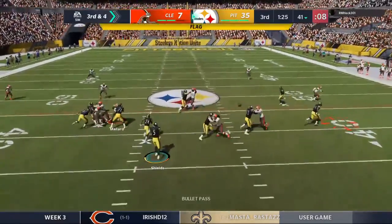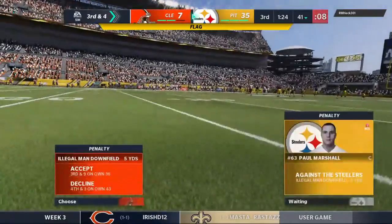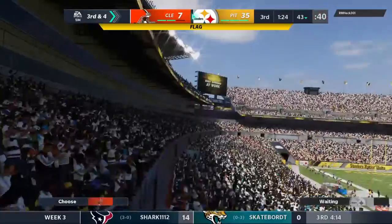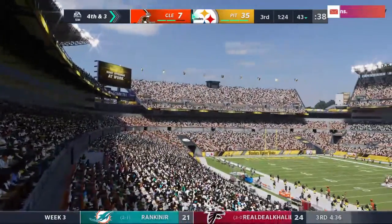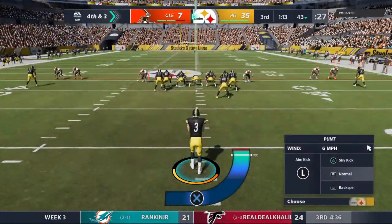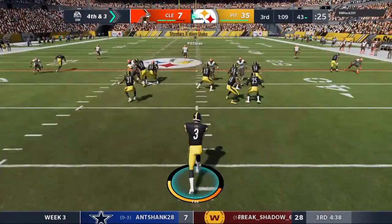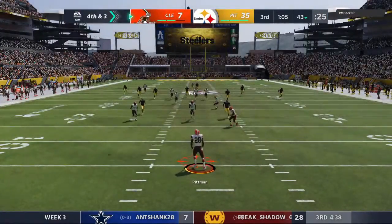And they'll try and run the option to pick it up. A quick toss outright. And he's going to be taken down here still a couple yards short of the first. So they decline it as that will bring up 4th. And I know that yardage and field position are keys to any game played, but you've got to consider downs when you're talking about penalties, and they wisely did not take that one and made it 4th down.